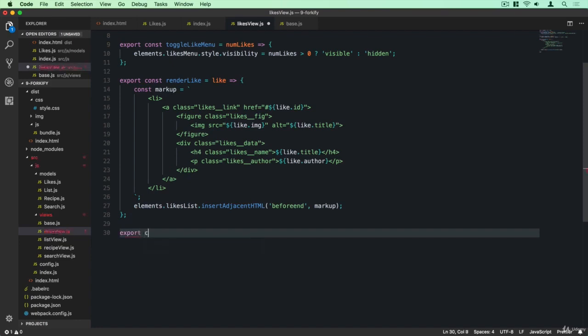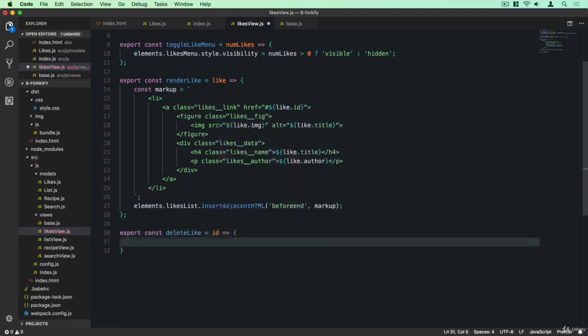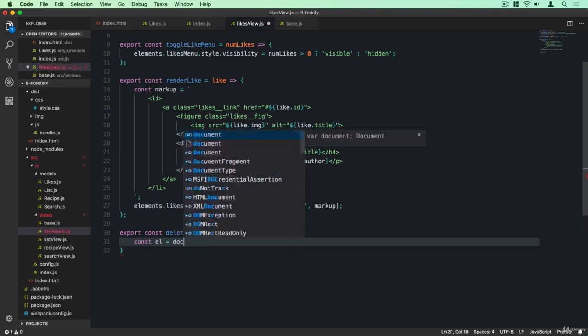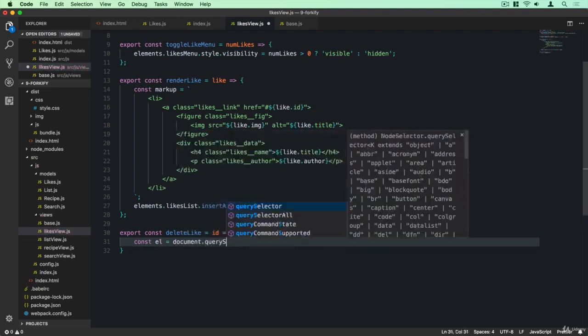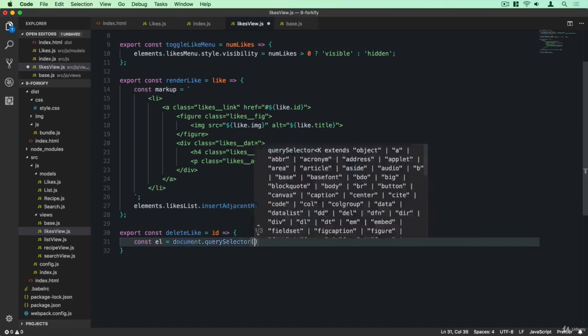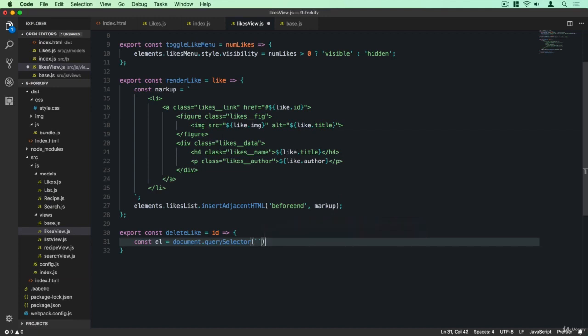So export deleteLike. And for that, we need the ID as usual. So let's select the element. So document.querySelector. And then we will do our special CSS selector where we can select based on the href attribute.